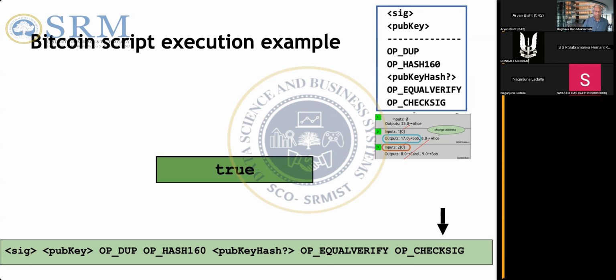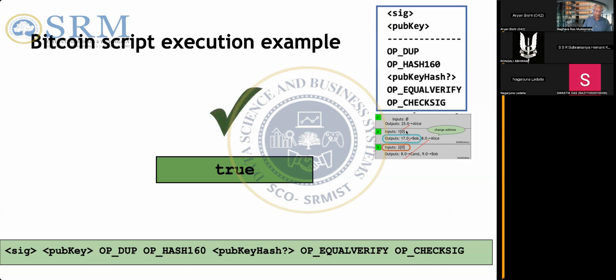Okay, so my question is, do we need this OP_DUP here? If you don't have OP_DUP, what happens is, because you are trying to compute the hash, you will end up overwriting this public key, right? So this public key will be gone and the signature will fail. So that is the main issue here. So that's why we need this OP_DUP.